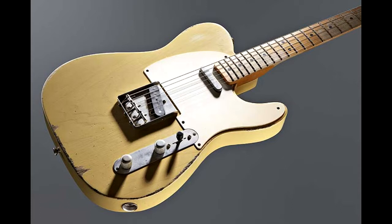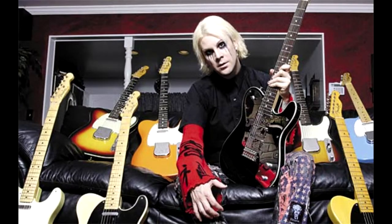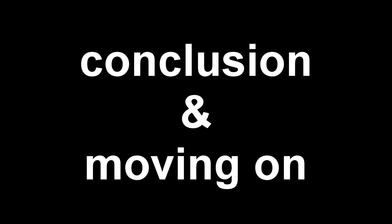Now, don't get me wrong, there are very talented guitar players using Telecasters, starting with Keith Richards, John 5, and lots of country music guitar players, and they always seem to be blazing fast. But I think they just go for a certain look or a sound rather than a feeling. I know for a fact that John 5 is actually collecting Telecasters, and he has a vintage collection. Keith Richards actually used a Telecaster as a weapon. He defended himself on stage, so it has this iconic look to it, but it still disappointed me.